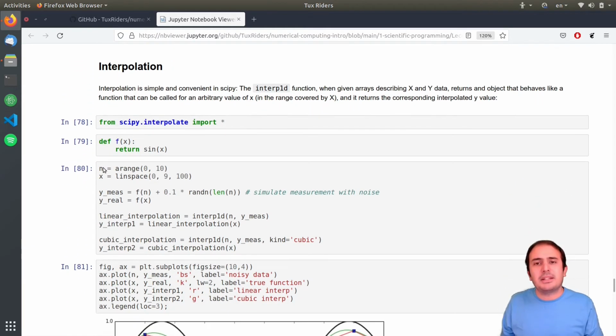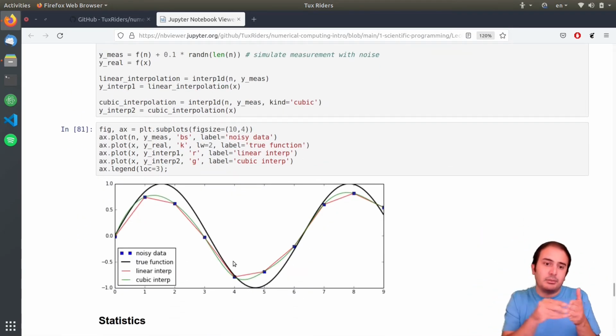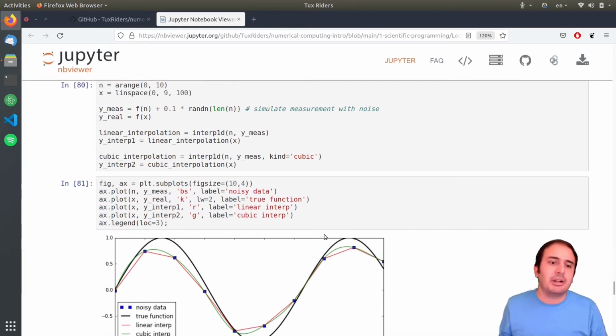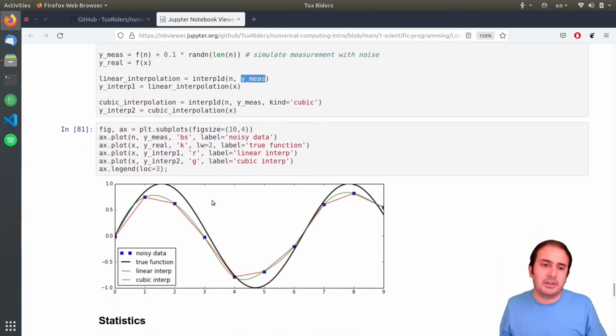Interpolation means that you have a limited set of points. You can see it here, and then you want to interpolate among them. And this is very important in some applications. We don't want to work with this in this course, but generally that's quite easy. You can say interpolate in 1D with these values, and it gives you the interpolated curve, and you can use matplotlib to plot it.